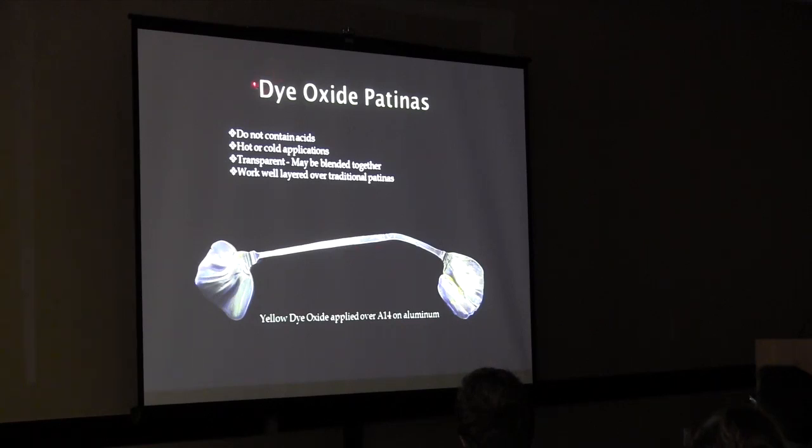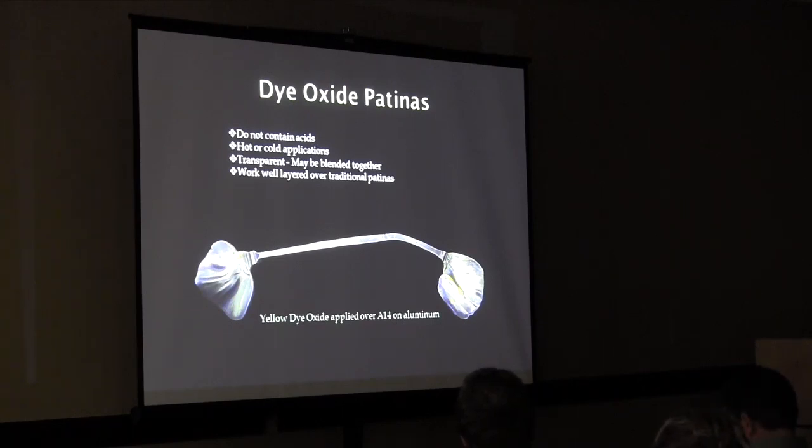And this is our dioxide. So this is like universals. These are non-acid. Put them on anything you want to put them on. You can go on clay, stone, wood, go on metal, any kind of metal, and they're transparent. So they go real nice over something else, and they'll slightly tint it.